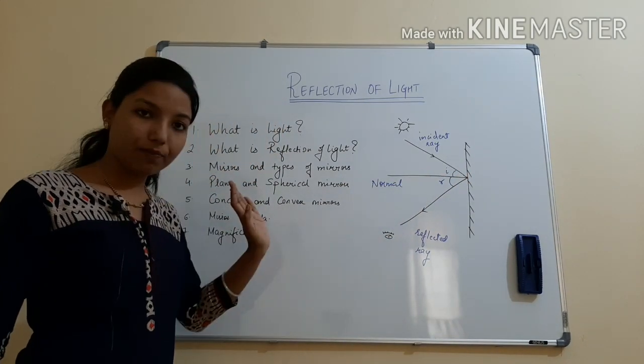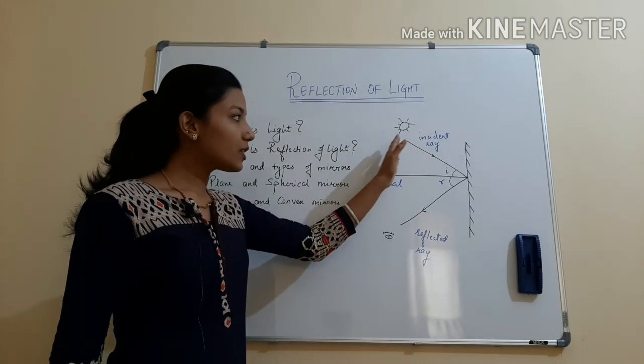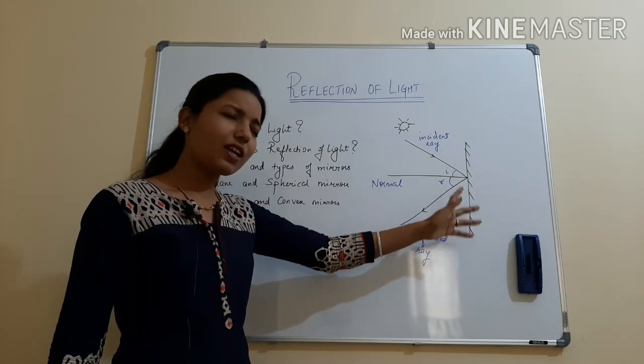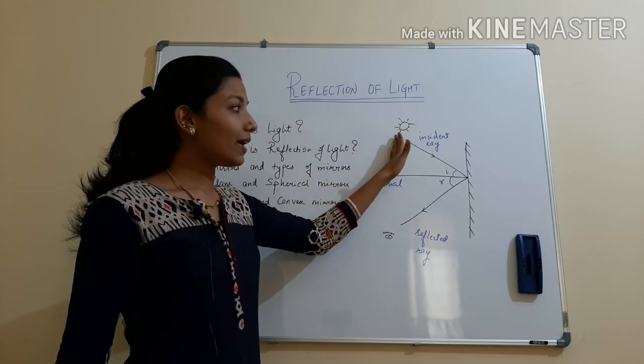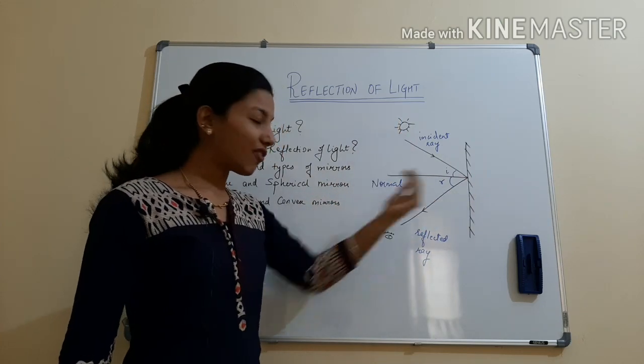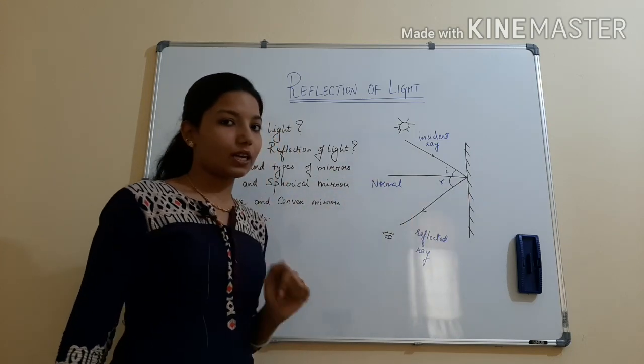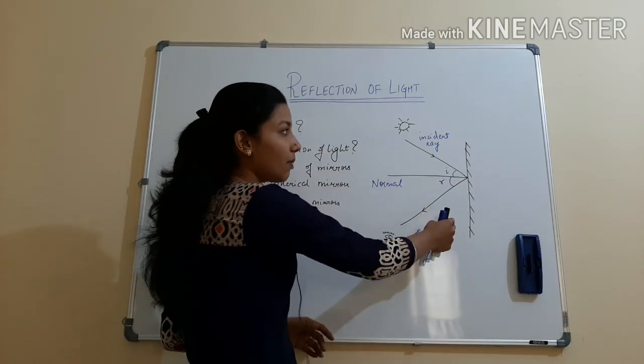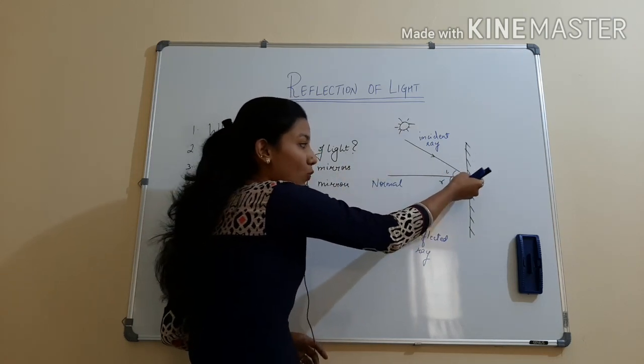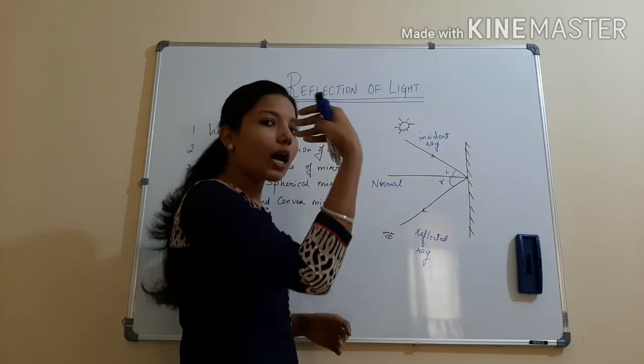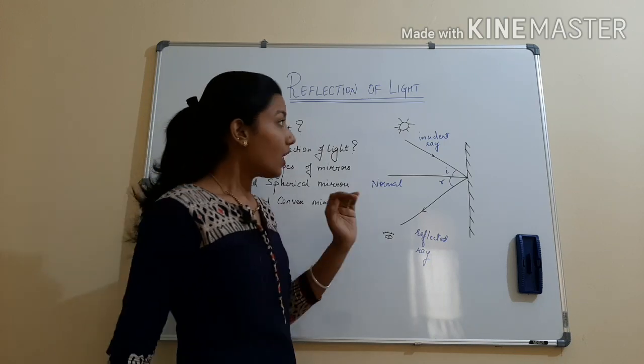Now let's see how does it show us? From the source of light, say sun or any artificial light, no issues. The light emits from it, the object reflects from it. It shows us the reflection, it shows us the incident. Listen, suppose it is considered a mirror. So the light that has come, it will be incident, and the bounce back, it will be reflected. Why? Because it has bounced back.